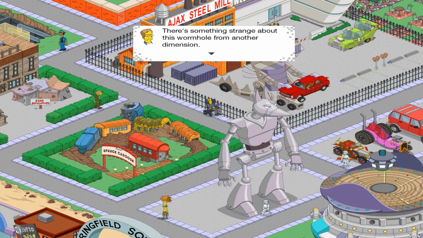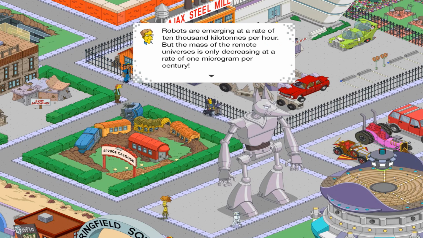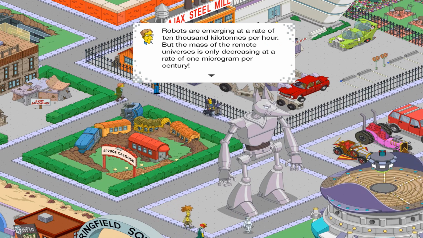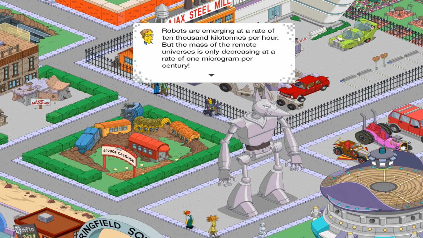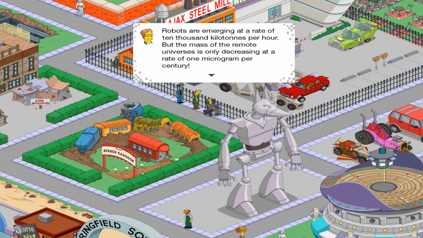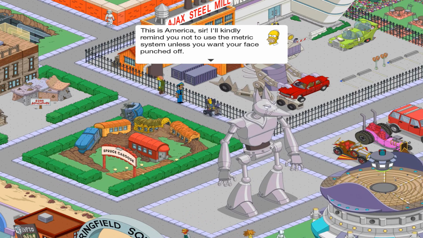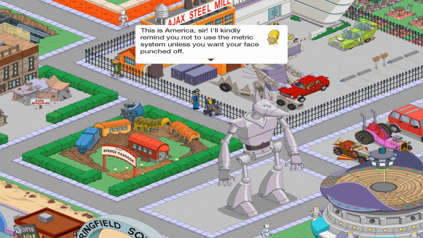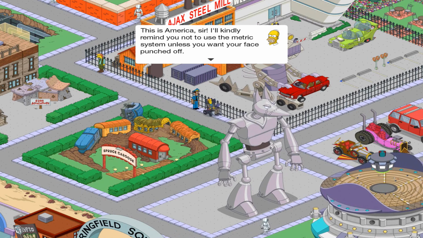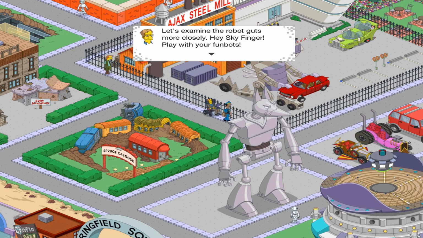There's something strange about this wormhole from another dimension. How so? Robots are emerging at a rate of 10,000 kilotons per hour, but the mass of the remote universe is only decreasing at a rate of 1 microgram per century. This is America, sir. I'll kindly remind you not to use the metric system unless you want your face punched off. Let's examine the robot's guts more closely.